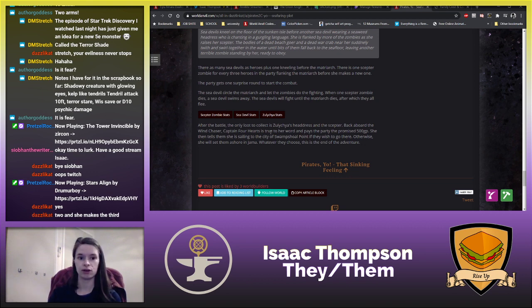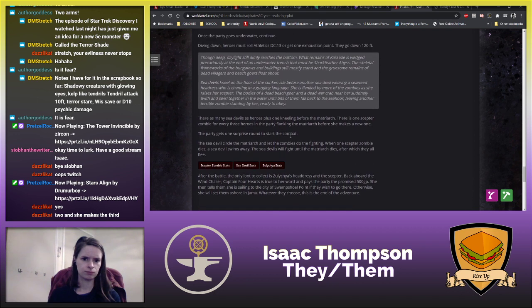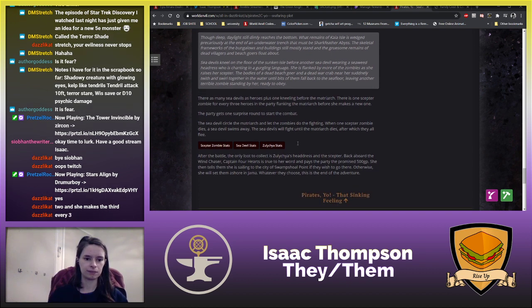2, and she makes a 3rd if you have 3. She makes a 3rd? Hold on. If it's a party of 4... Because it says there's 1 scepter zombie for every 3. So if I have a party of 4, that's only 1 scepter zombie plus 1 more, which she creates. Or is it like every set of 3, so from 1 to 3, 1 scepter zombie, and 4 to 6, it's 2 scepter zombies. Something like that. It's figure outable.